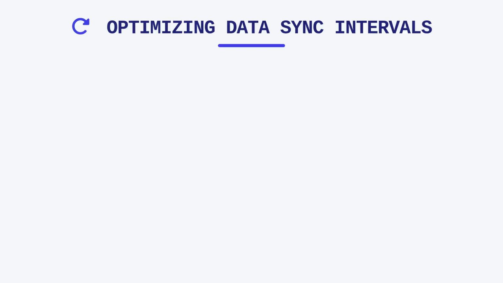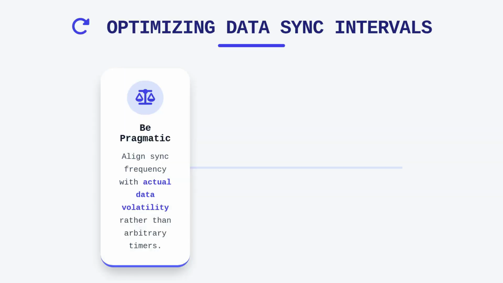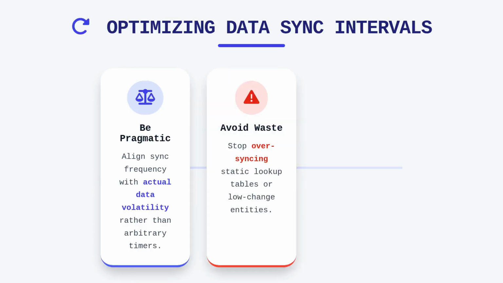The introduction of DataSync has changed how we move data into Appian, but it brings the responsibility of optimizing synchronization intervals. We define our sync refresh rates based on the business requirement, but we must be pragmatic about how often we actually pull data from the source. If a specific data entity only changes a few times per day, setting a sync interval of 5 minutes is not just unnecessary. It is a waste of platform resources.